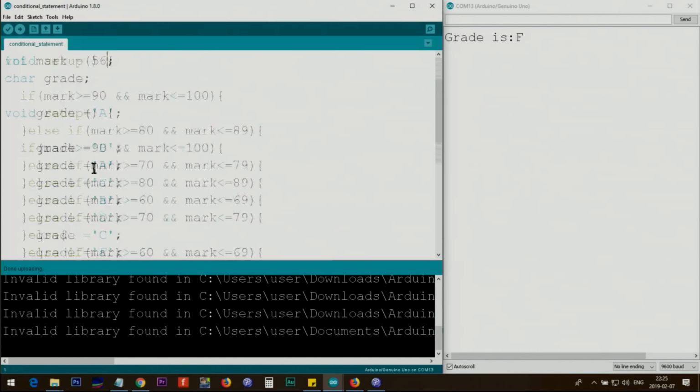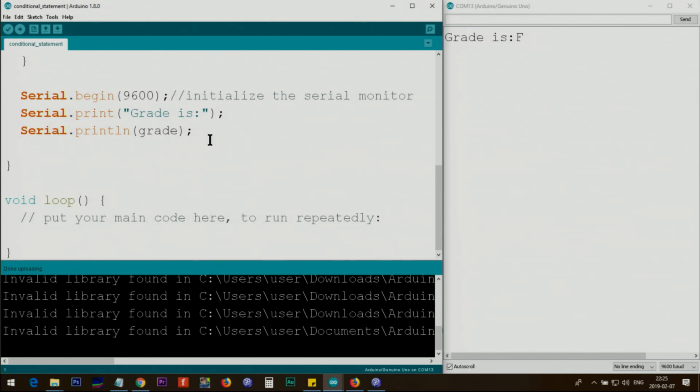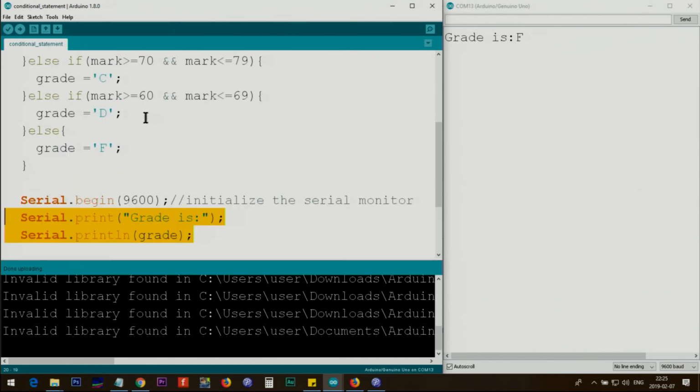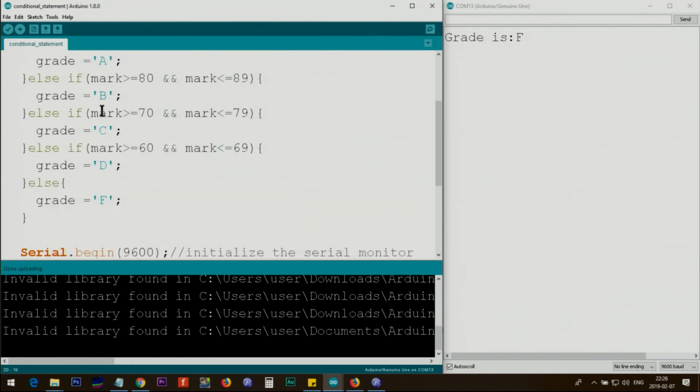Pay attention here. For simplicity, we did not use this text every time inside this condition. We could print it here, whichever was true, it could just print it. But this would have been used multiple times in every condition. Now what we did was we just assigned the letter to this variable and then use the variable here, so we can just print it once, not 4 or 5 times.